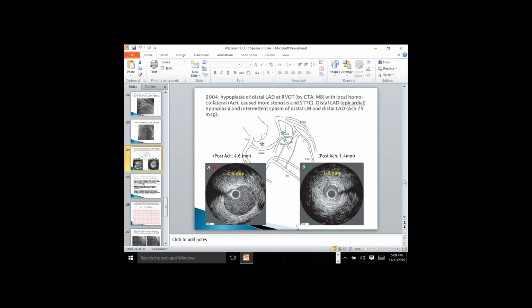And we did that for a while, and we compared that with our numbers prior to doing that, and we found that we weren't having the deaths that people would have with electromechanical dissociation that were involved with engaging the ostium of the main left. At that time, we were theorizing that perhaps there was some spasm. And we did look at some of the cross sections of the people that did die before that time, and we found that they did have some considerable muscle still intact in the main left.